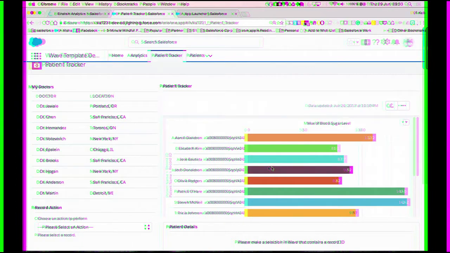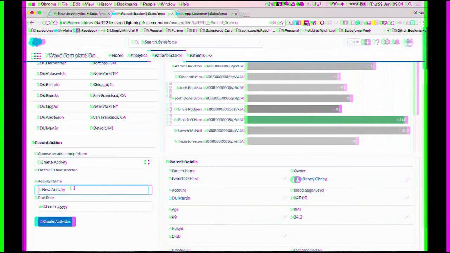The reverse is true. Maybe I take a look at my Einstein Analytics dashboard, and I notice that Patrick O'Hare happens to have a very high blood sugar level. And I click on his record. What you'll notice is that real time, I've got my Lightning components updated. This one here recognizes that I've selected Patrick, and down here I'm displaying Patrick's contact record.